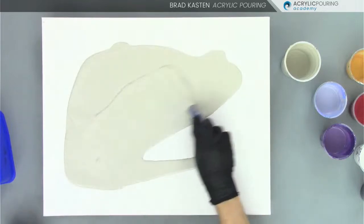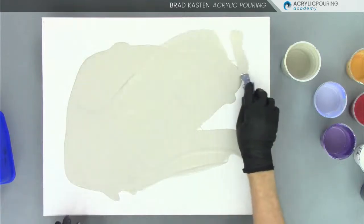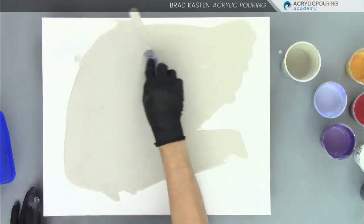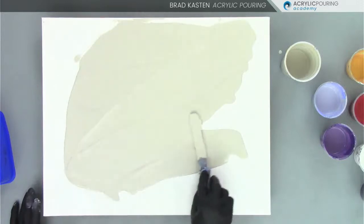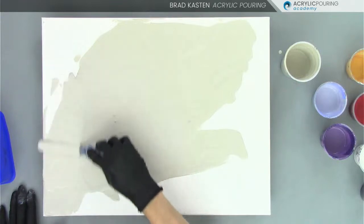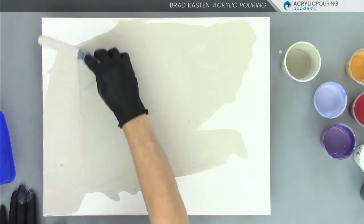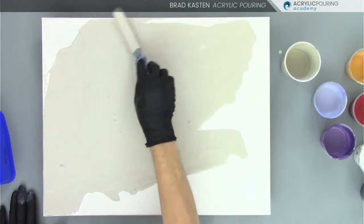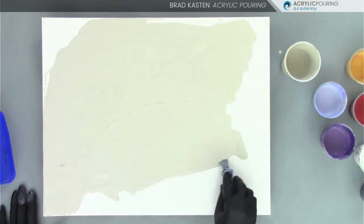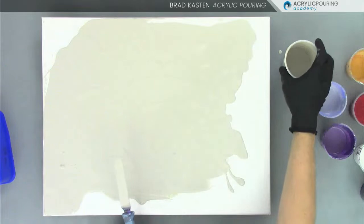A little bit thicker just because our paint is going to be kind of flowing into this from the funnel, and we definitely want this to move around a lot, so I'll probably make this a slightly thicker layer than I normally would. Not crazy thick though. Now I could do a blowout with this. I have my blow dryer at the ready if I need it, and I might be using it. We'll find out.